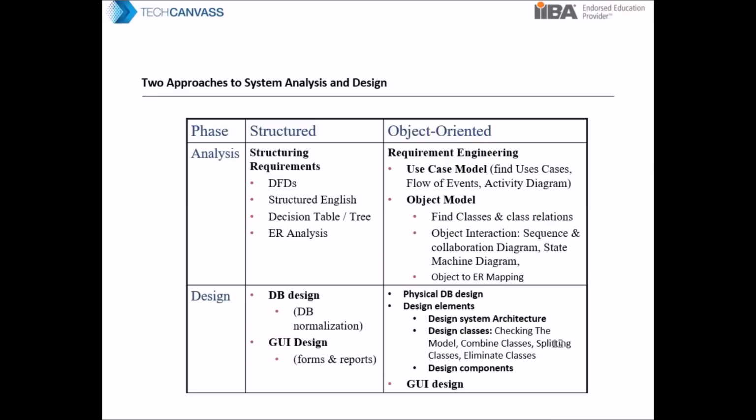Now, there are two primary methodologies which are used for system analysis and design. One is called structured, the other one is called object-oriented. In terms of difference, object-oriented systems understand a system in terms of classes or objects and methods. Whereas in structured systems, every system is divided into functionality. So the core pillar for structured analysis and design is the functionality or the functions. In object-oriented analysis and design, the core pillar of the methodology is classes and objects.